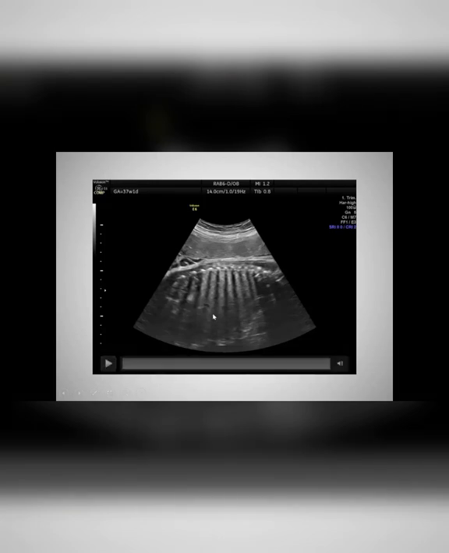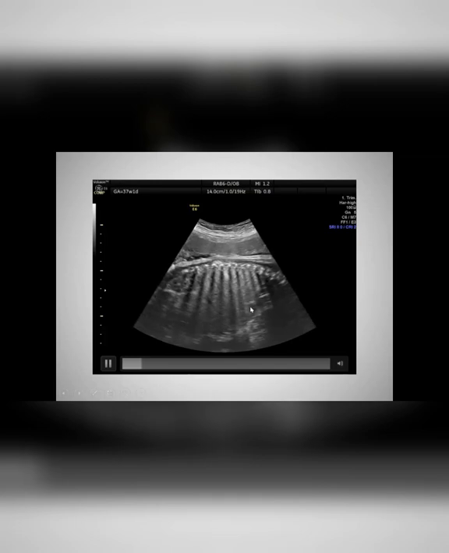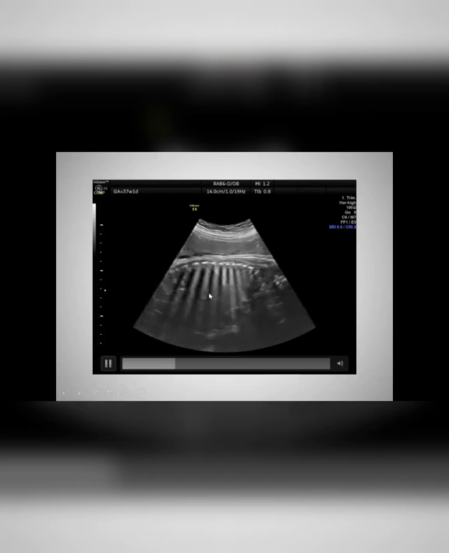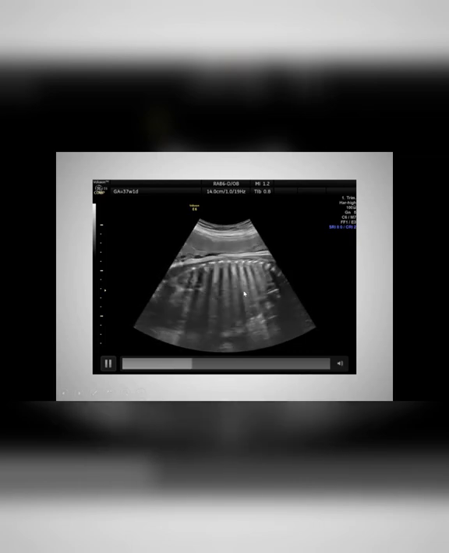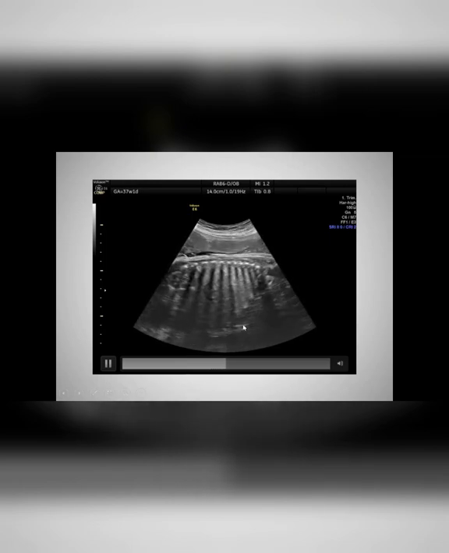Then here we have the lung liver ratio. As I said to you, sometimes the ribs, this baby is occipital anterior, and the ribs show much shadowing here that we have to get through in order to see the echogenicity of the lung, and it is more difficult to get the main pulmonary artery Doppler. Here is the lung. The chest is well expanding. And here is the echogenicity of the lung and liver, and here the lung is more echogenic than the liver. And this is the sign that I have to tell you: good expansion of the chest.